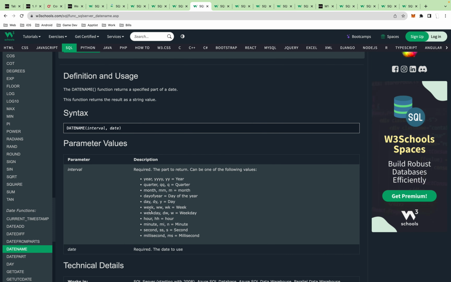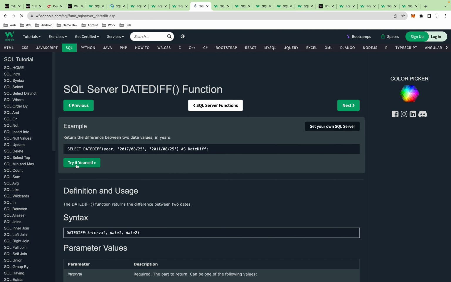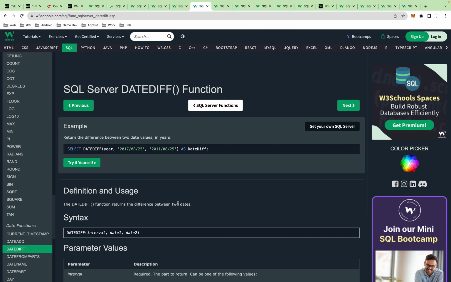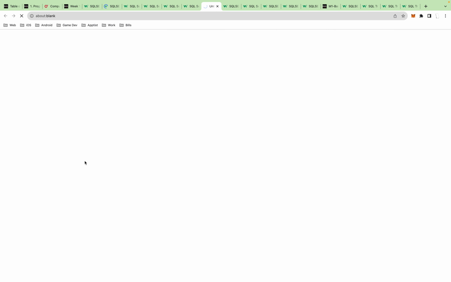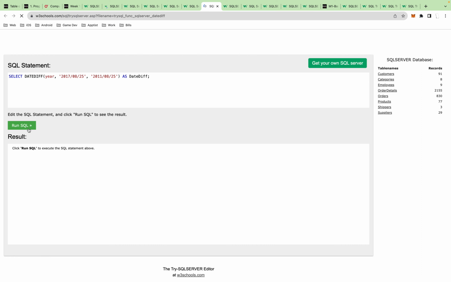So you actually can put in any of these to get back a part of the date. Date diff, the difference between two dates. You guys get the point. You can just use W3 Schools to find everything. So 6 years is the difference. All right, if I put here 2023, it's going to be 12 years.